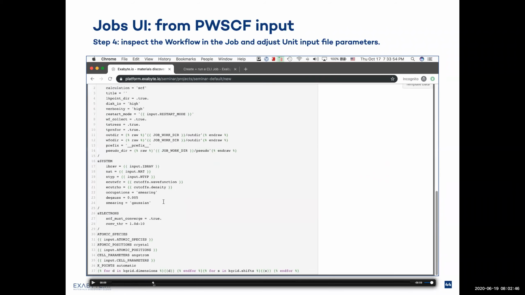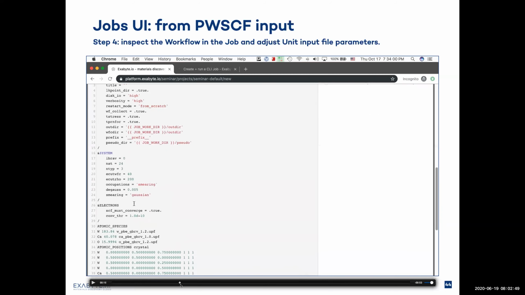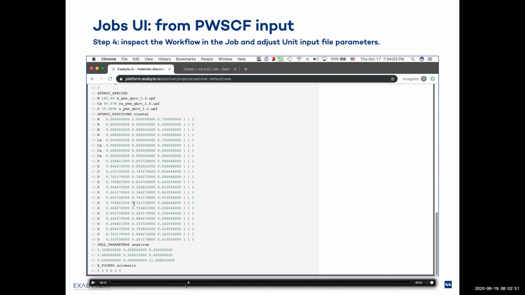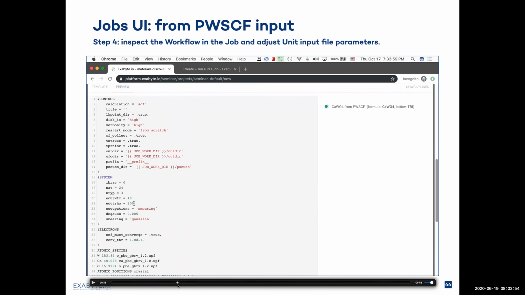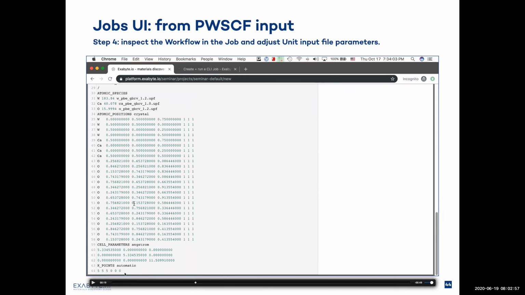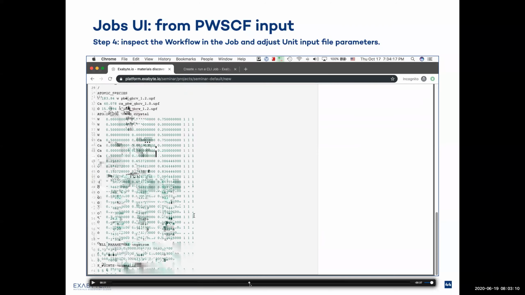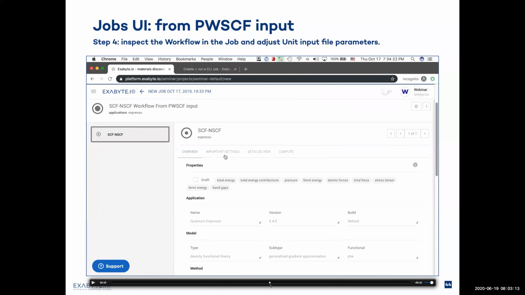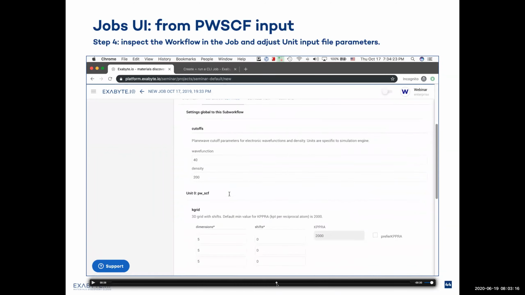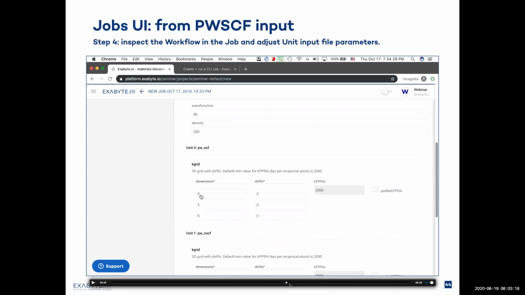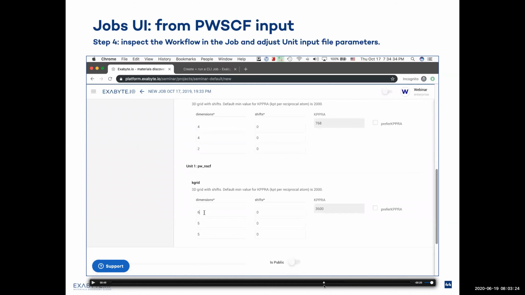But what we allow is to modify some non-essential parameters. For example, I can see that this input file now has key point sampling, which is different from the original key point sampling inside my input file. So what I can do right now is adjust the key points. I make sure that I copy the original values, and then I go back to the important settings for this workflow and adjust the key grid dimensions. So it's 4 by 4 by 2, and then 8 by 8 by 6, which is what I'm putting into the form.